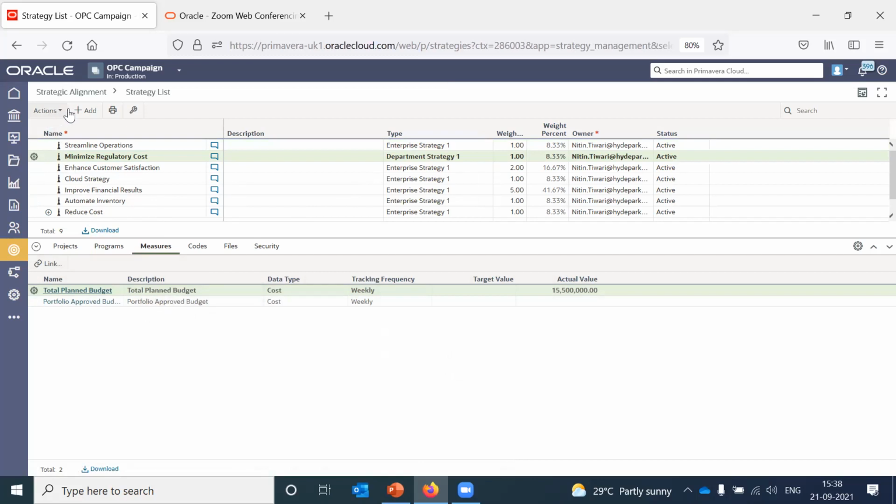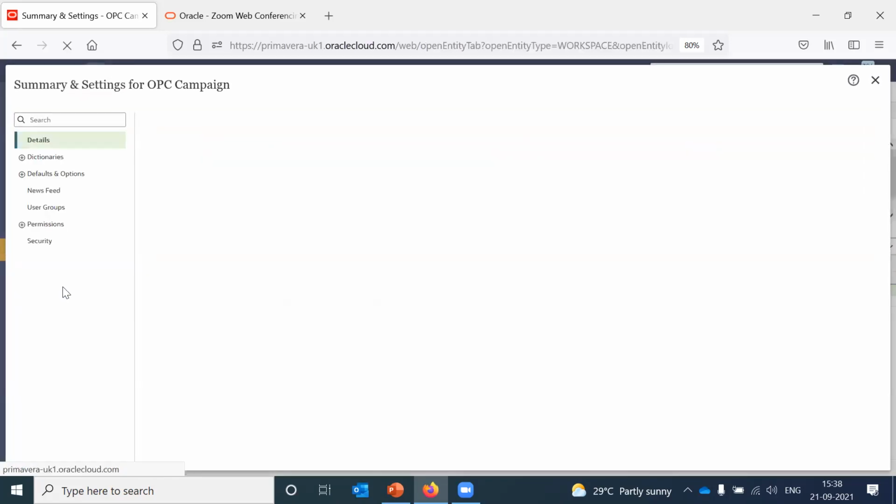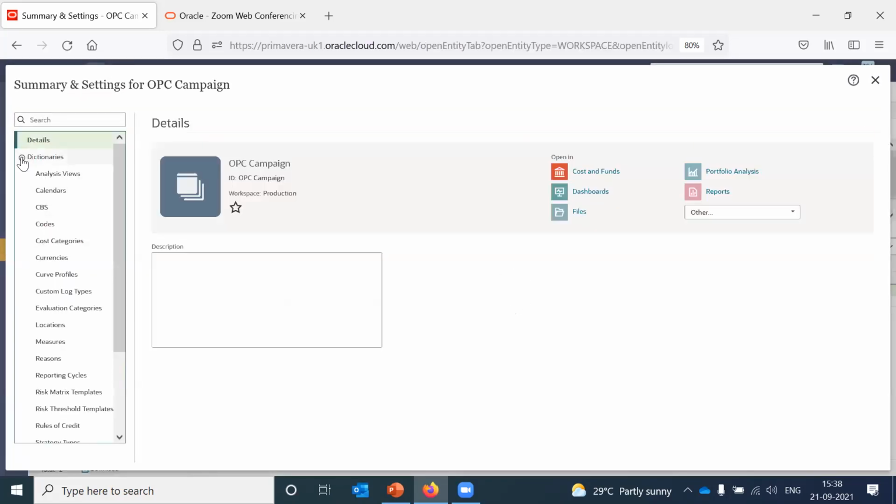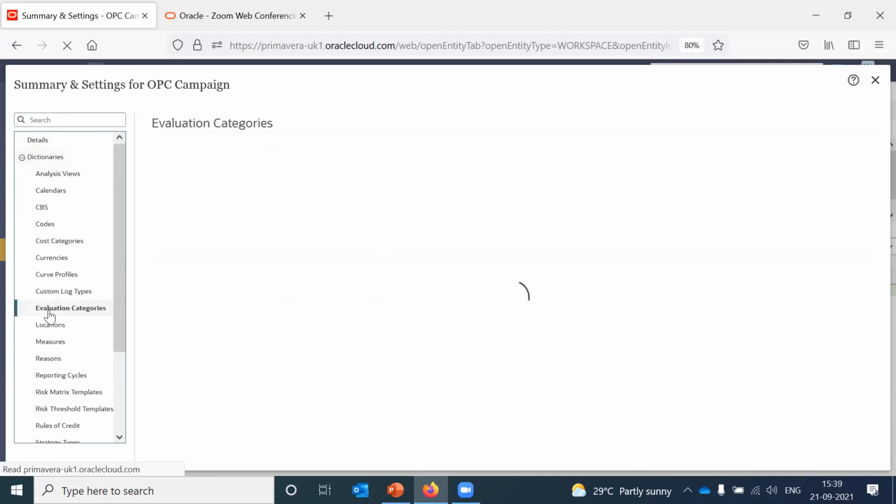Basically here you can just click on add and define your strategies. Then talking about the evaluation matrix, you can go to summary and settings, and under summary and settings, you can go to dictionary. You can see evaluation categories.